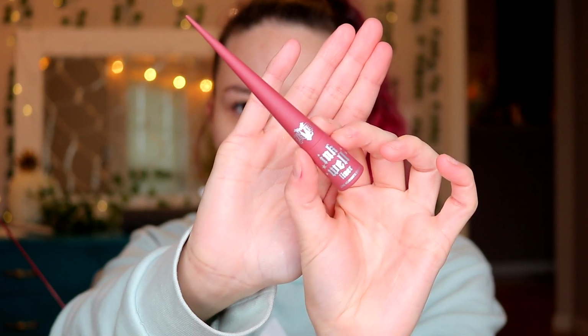They had a good deal on their shop where you can get some discounted stuff. So I got 2 of the Kat Von D Inkwell Liners in the shade Lolita. I've never tried this shade before, but the Lolita shade is really popular amongst her collection. So this is what it looks like here. I've never tried any of her Inkwell liners, but I really do like her pen. The Kat Von D pen, I think, is what I've used before. But oh my gosh, this is such a cool color and it's so fine. Let's do a swatch.